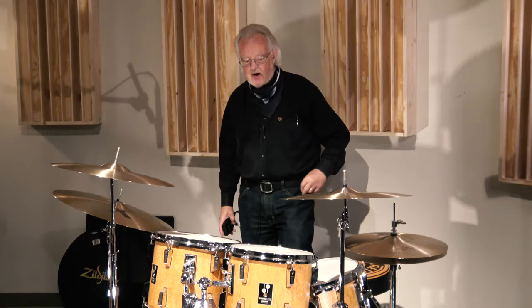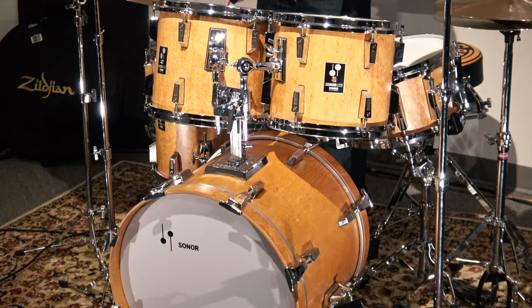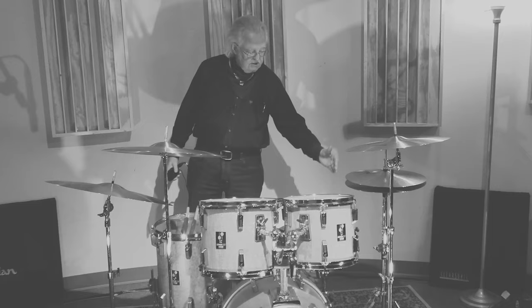I got a great kit today. This kit is unbelievable. This is a late 80s Sonorlite, and this is Scandinavian birch inside and outside. It's a full Scandinavian birch shell kit, and this kit has a 10 by 12 rack tom, 11 by 13, 15 deep by 14 inch head floor tom. You got a 16 by 20 bass drum and a 7 1/4 by 14 12 lug snare drum with the extended strainer.